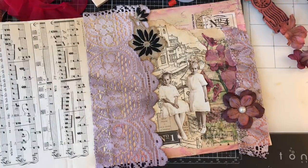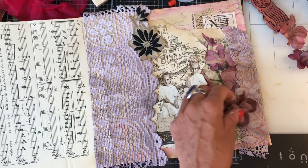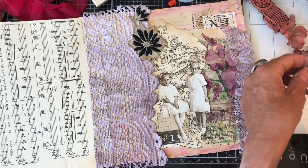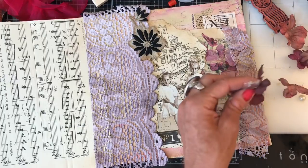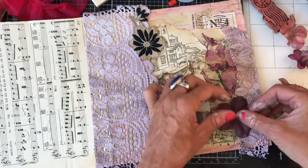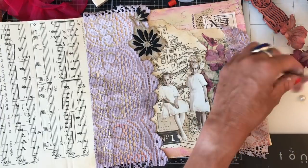Oh, that's better, isn't it? I mean, I wanted to use the button because I don't often use buttons, but sometimes you just have to go with what looks better, don't you? And not use up the stuff that you were hoping to use. So, oh my gosh. Right, that's that one.